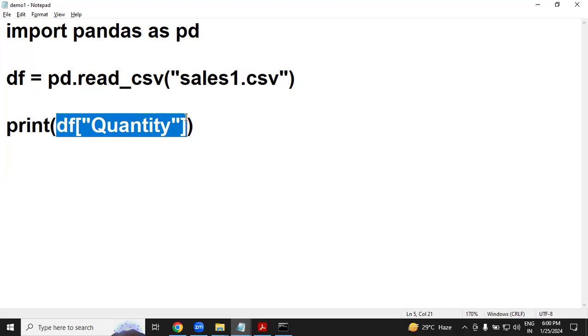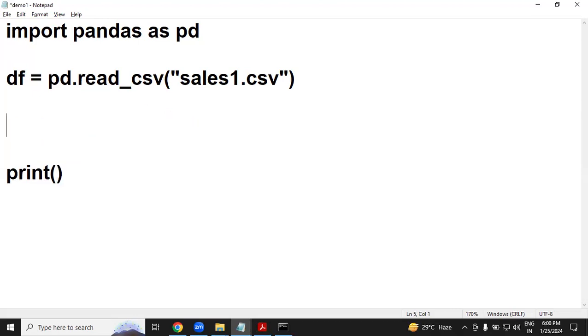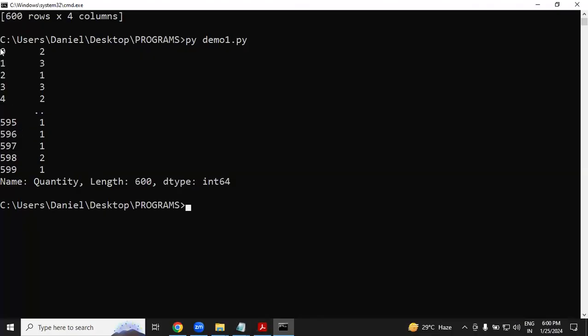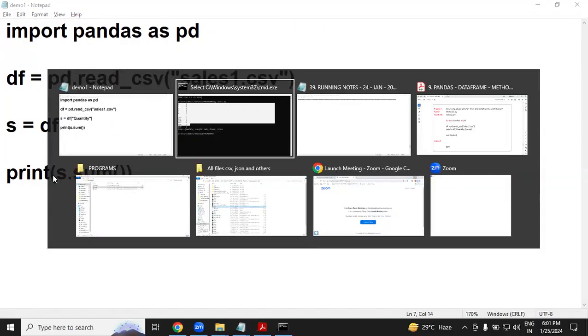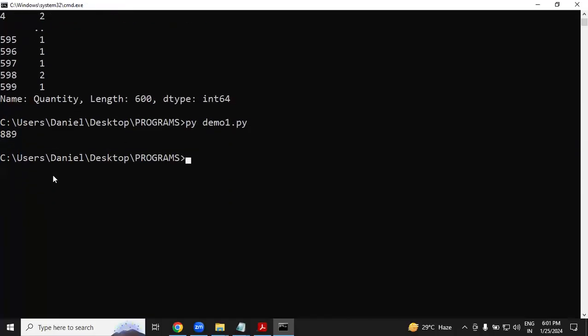Control X. Now come here. S equals to, can I assign like that? Very good, man. Now conclusion of the story. This total column data is storing inside a series object. Sir, if it is a series object, inside series there is one method. The method name is called sum. Seriously super, sir. Right, your task is done. Now execute this example. Wow, seriously super, sir.